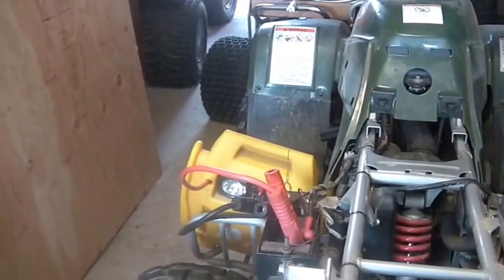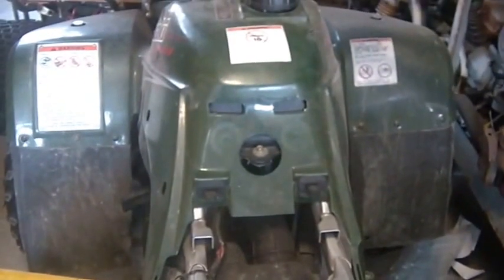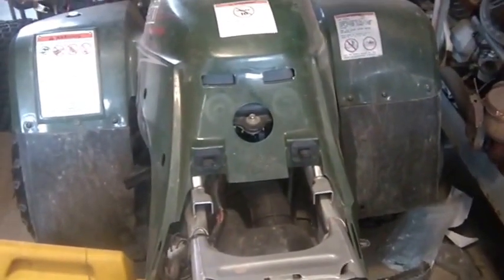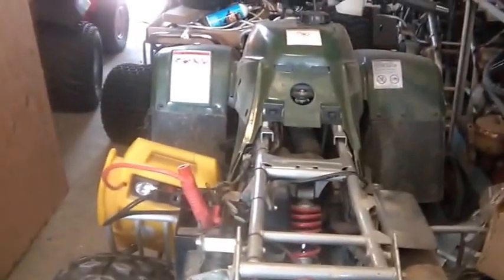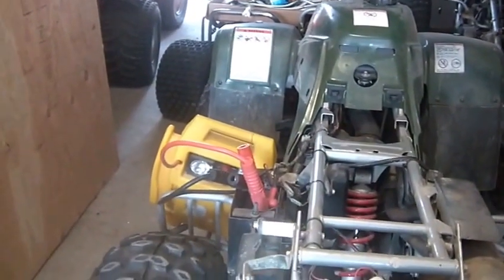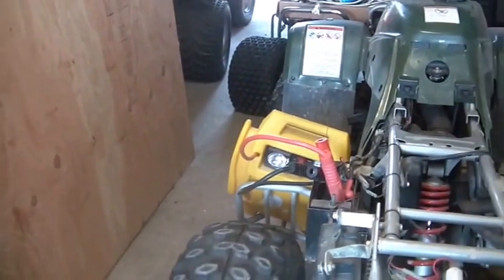After rebuilding the carb, I had run it out of gas, but it was still fussy. That carburetor, what's it called? Begins with an M. Mitsu, whatever. And I really don't love those carburetors. I seem to get along much better with the Keihin and the Keihin clone carburetors. I don't know. I mean, a carb should be a carb, right? You take the bowl off, you make sure it's all nice and clean, clean it up if it needs it. Then you make sure the jets are all nice and clean and so forth. So the way this thing is actually running, it's running like the needle valve is kind of independent.